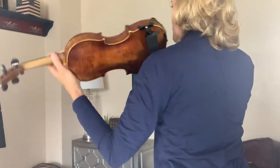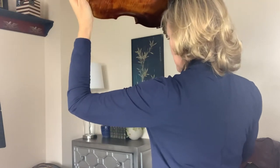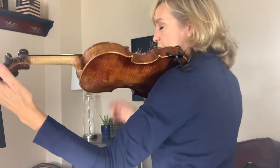So violin comes up, or viola. If it's from here, then it gives me a chance to get my shoulders relaxed. It comes on, my nose and my scroll line up. With my camera, I've had a hard time trying to figure out where to do it, because when I play the violin, my music and my scroll and my nose are working together. My nose and scroll are not exactly lined up, but what I don't want to do is play the violin for 50 years with my head in these positions.